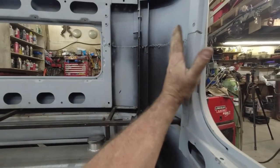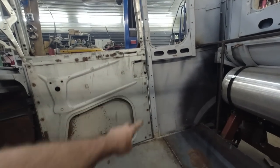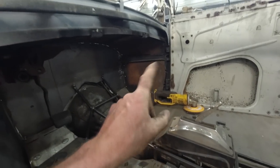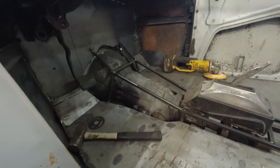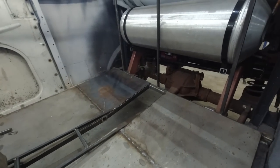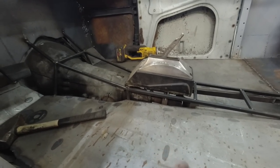I'm thinking I'm gonna sheet this part into here, make some door patterns. Possibly do the kick panels, I don't know yet. We'll save that for after. And then we're gonna bead roll and sheet this thing up. So far, that is our plan. If that changes as we go, I don't know.